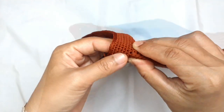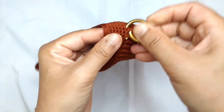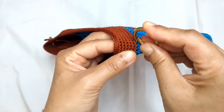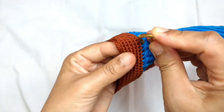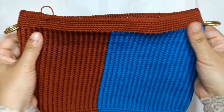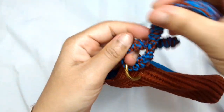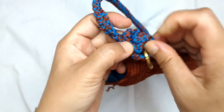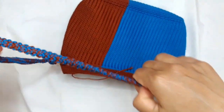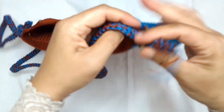Finally, attach O-rings on the right and on the left side of the bag. Make it like this. Okay, then with another one. Put the handle, or side of the handle, on the edge of the O-ring. Do it like this. This is another one. Tie it up on the O-ring.